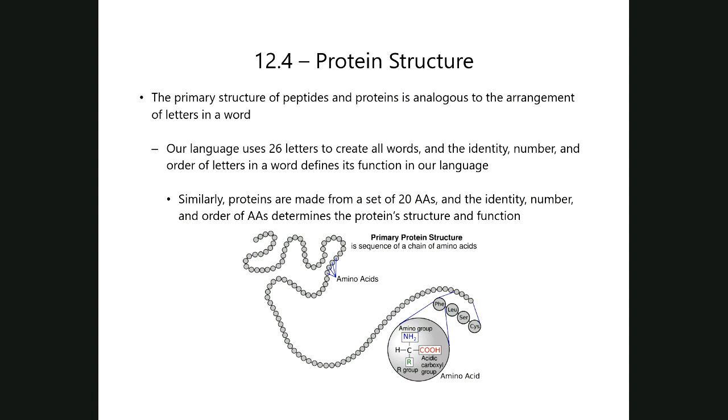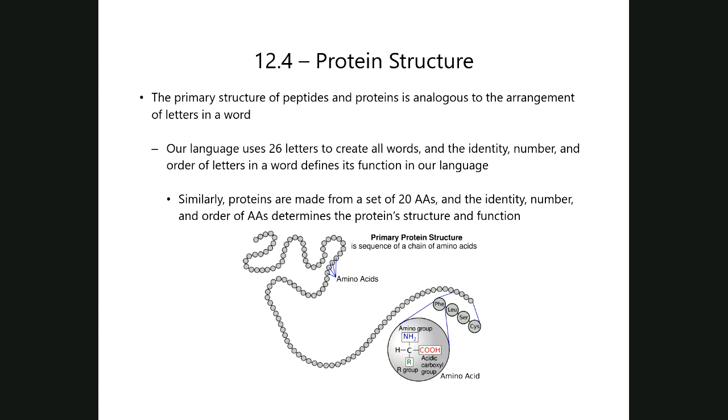So if you imagine the 20 amino acids analogous to the 26 letters of the alphabet, depending on which letters you pick and what order you put them in, you can put together the entire English language, and every word, depending on the letters and the order, has a unique meaning. So look at it that way. However many amino acids, in whatever order they are put in, has a unique function. Just like each word has a meaning, each collection of amino acids produces a structure that has a unique function. So this is just a little cartoon here, simply illustrating.